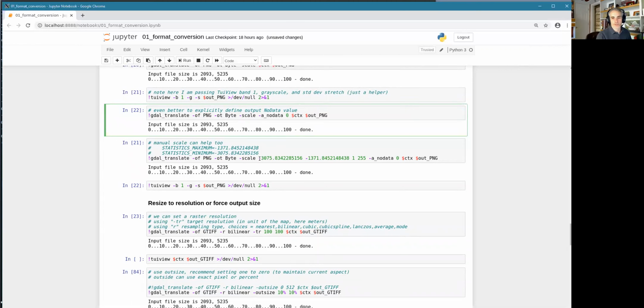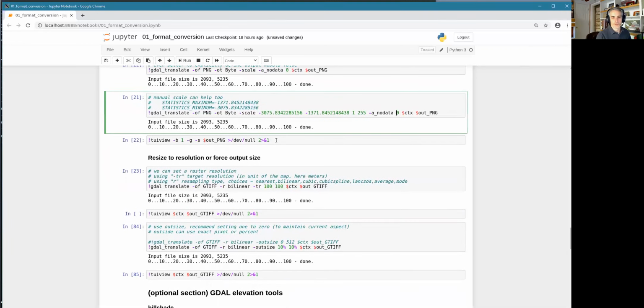So I can do min in, this is the data range, and then I can specify out min, out max. Why am I going to 1 instead of 0? Because I want to have no data at 0. Simple as that. So now this is a linear stretch, minus 3,000 to 1, minus 1,300 to 255, and linear in between. That's what GDAL did under the hood. But if it has trouble, just specify min max, or if I want to clip a little bit so that I clip off some dirty values.